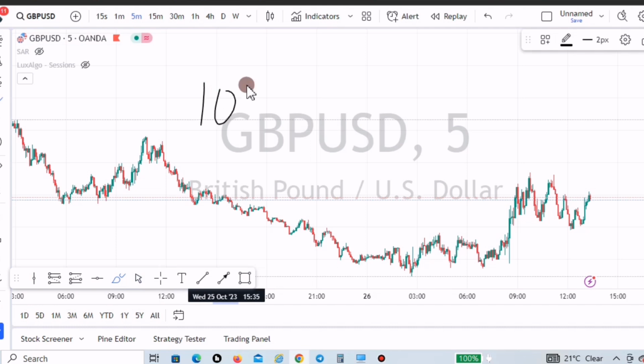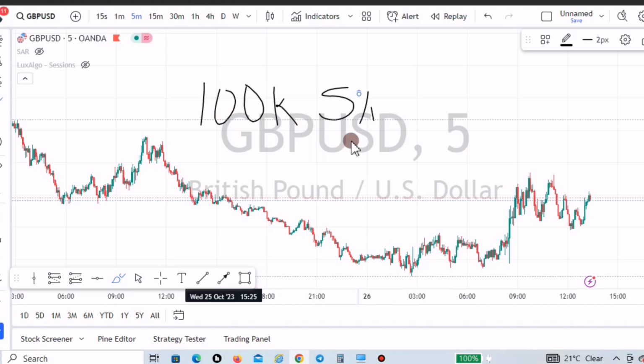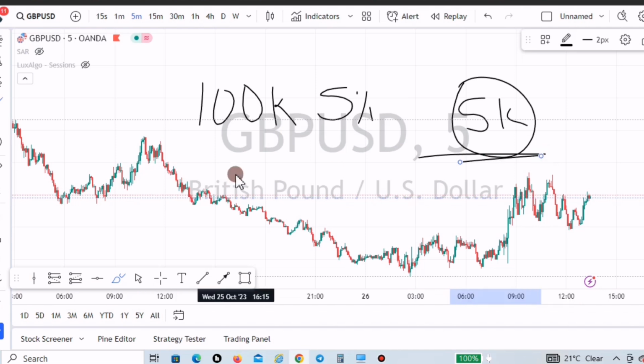Let's say your account is like mine, a 100k account, and the daily drawdown is 5%. Now 5% of 100k is 5,000. Okay, let's say it's 5k. Now this is the figure that you need to know before you start trading that funded account after buying it. So that the very first day you start trading this account, you know that you are trading a 5,000 account.